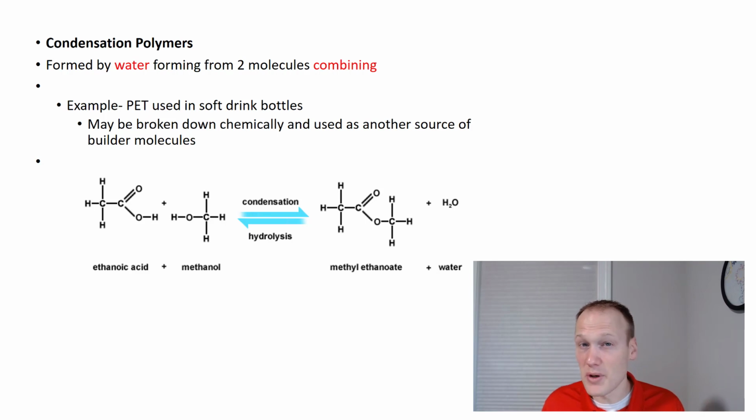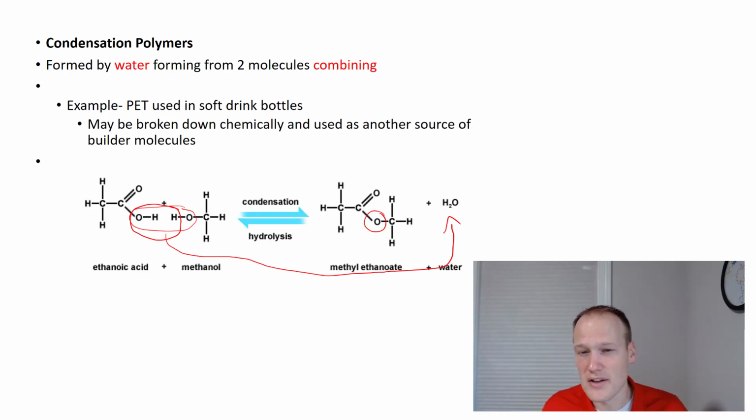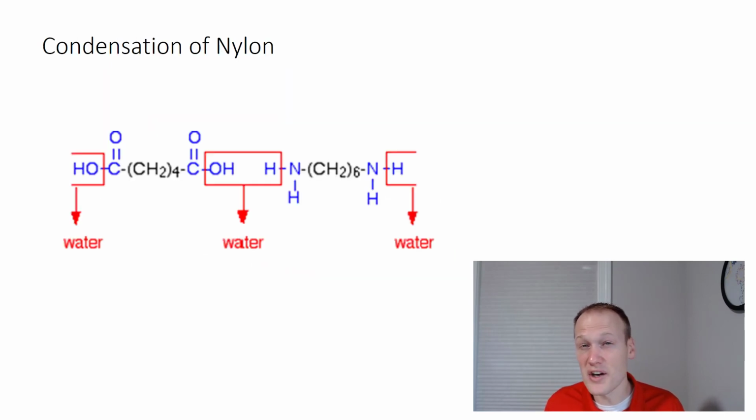Most of these monomers or builder molecules had an OH group somewhere within the monomer. So if we take those 2 OH groups and we put them together and a bond occurs at that spot, what'll happen is water will come out of that bonding site and the site will be bonded together by one of the leftover oxygens. You can see this here down at the bottom. We have 2 OH groups, and if we take 2 hydrogens and 1 oxygen from that bonding site, it's going to make water. Then there will be an oxygen atom bonding those 2 molecules together. We call this a condensation reaction because it produces water. One example of this is how we make plastics to form plastic water bottles. Another example of this is actually the production of nylon.